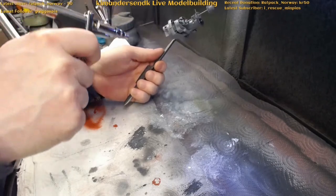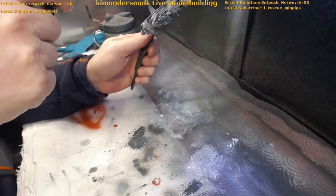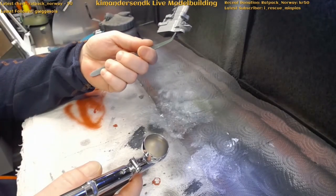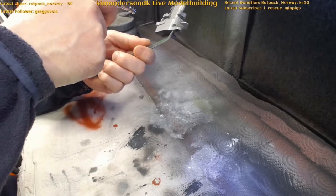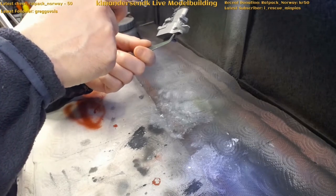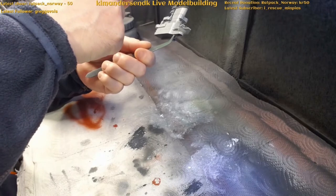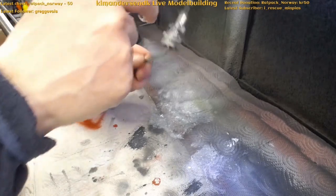And after that I actually glue the lifeboat onto the ship. And I also glue a lot of other small pieces to the ship. In this kit came some railings in photo etch, and in this video you see me glue them onto the ship too.